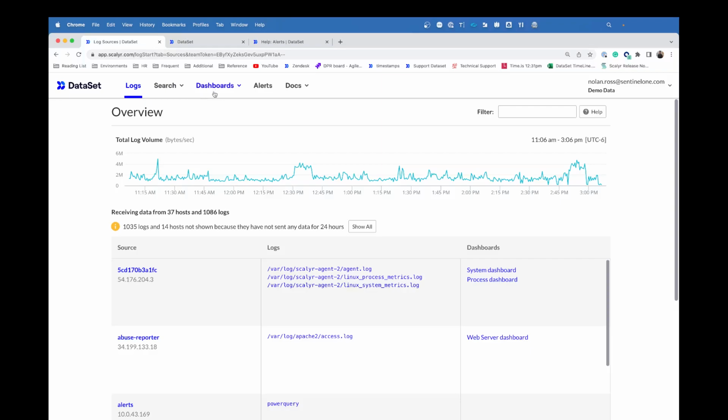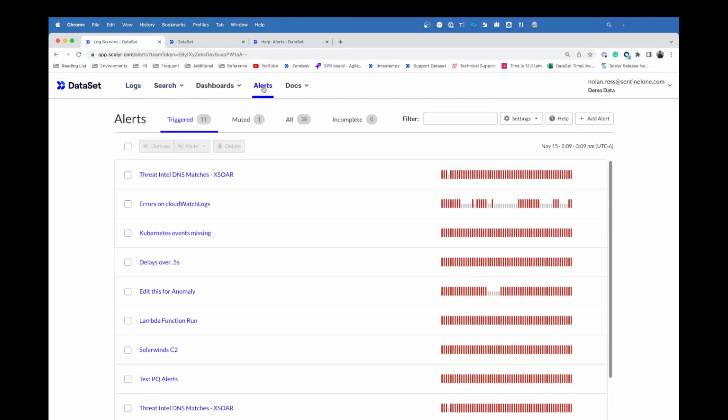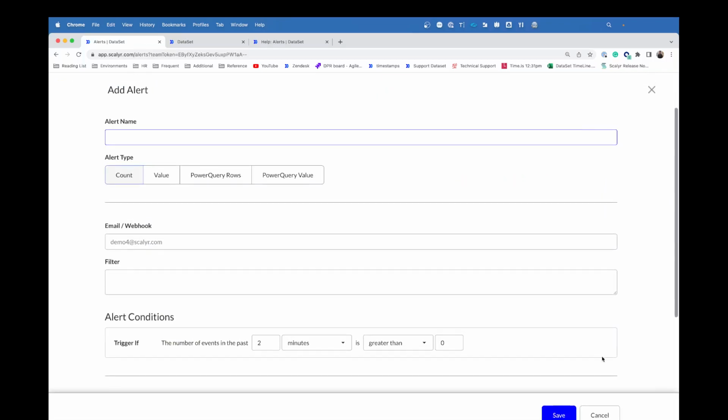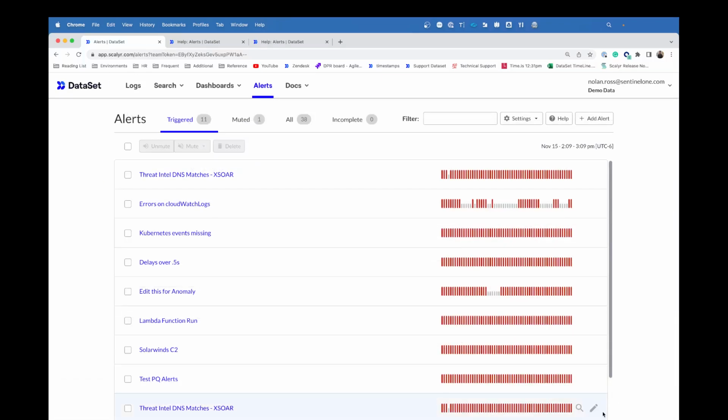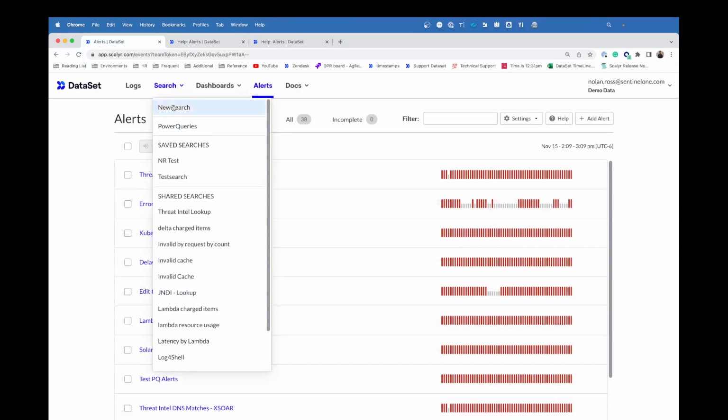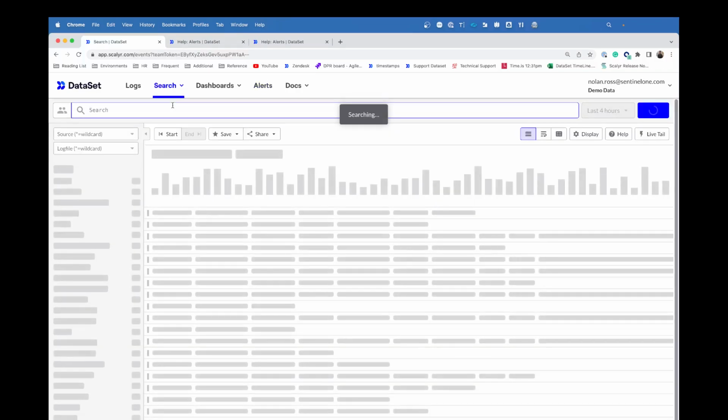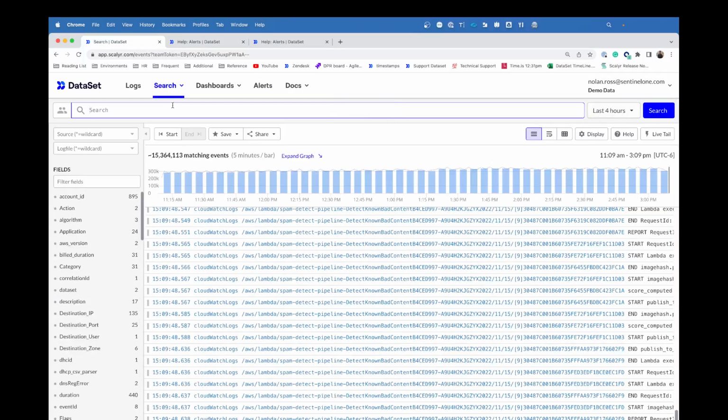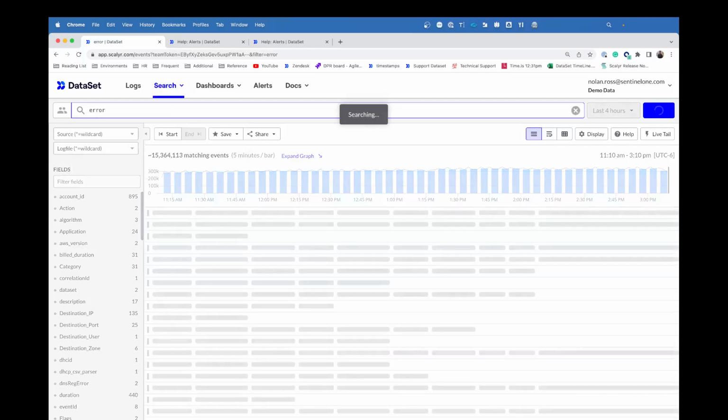And so what I want to do here, best practice, is just start on the search. You could go to alerts here and start creating your own alert if you know what you're looking for. But we recommend starting on the search page, as you can build out that filter a lot easier when you're trying to troubleshoot. And so what I'll do here is just a free text search for the word error.